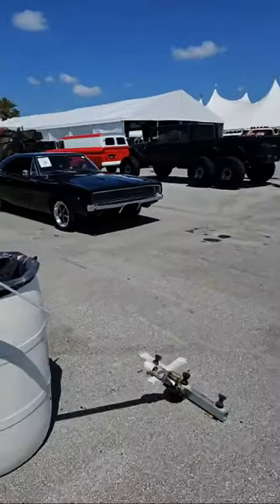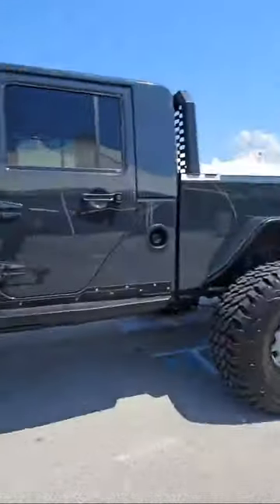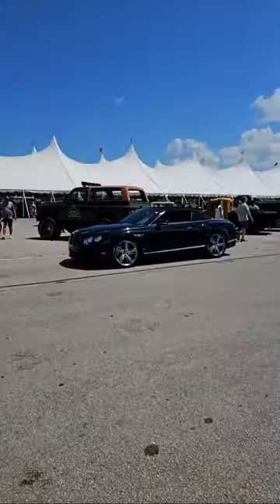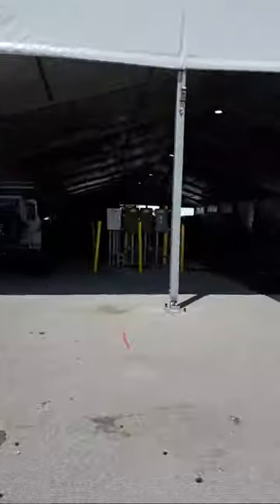I'm going to take you guys inside the auction — I have a media pass with full access and Barrett-Jackson has been great to me this week. There's a Power Wagon right there — incredibly clean, a mega cab Power Wagon with a Cummins diesel. Then we get to this 392 Hemi Gladiator. Most interesting thing about that — how did they get it here, what's it going to sell for, what do you do with it when you're done? Another Bentley Continental GT. There's a Pantera with a 351 Cleveland in it.